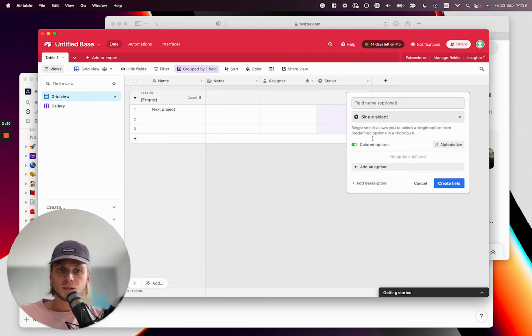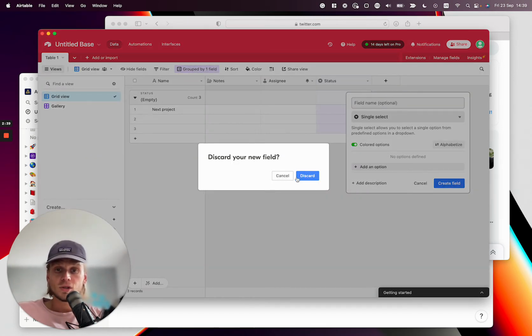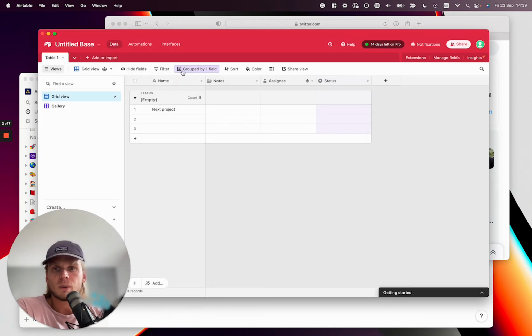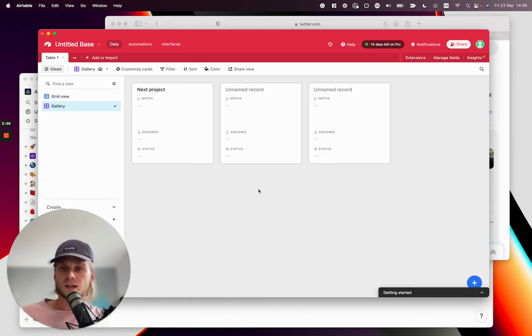The editing has really better UX. With Notion, sometimes you try to type something and it goes a bit crazy, which is weird. So I've been using Airtable pretty much all day yesterday, trying to add our notes in here. The quite powerful bit is that you can create many different views on the table, which you can create with Notion as well. But again, here it feels more organized out of the box.